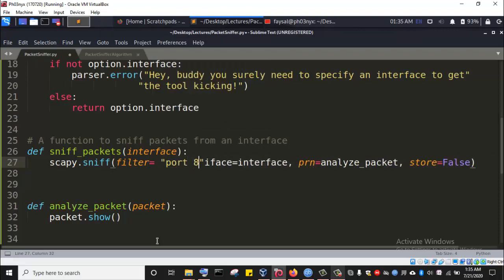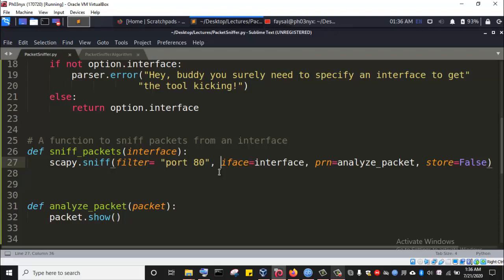Port 80. So here now, okay, I need to put a comma here. All right, so now I have filtered the packet. So function sniff will only sniff packets that are passing through port 80, that is HTTP packets. So this has even helped us reduce the number of packets that the function sniff is going to sniff for us. So here, only the packets that are passing through port 80, that is HTTP packets, are the packets that are going to be sniffed by function sniff. Now, still, we cannot see the site.